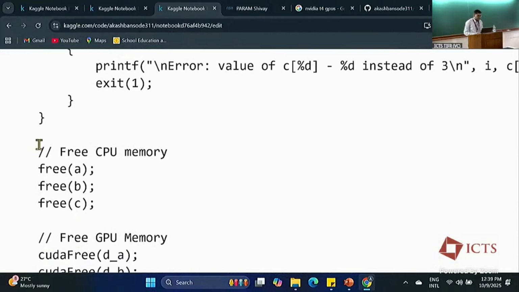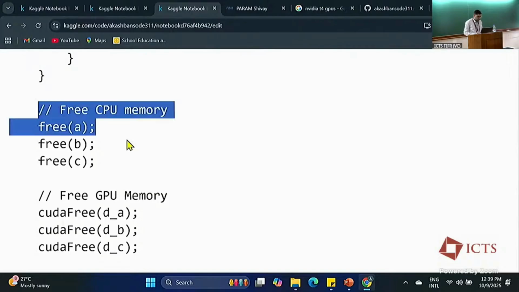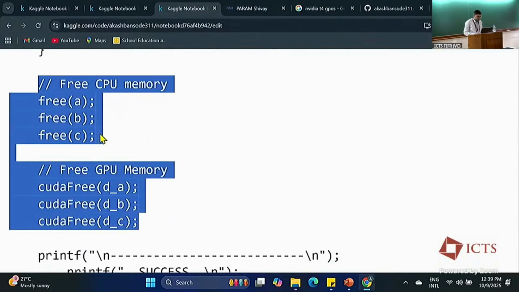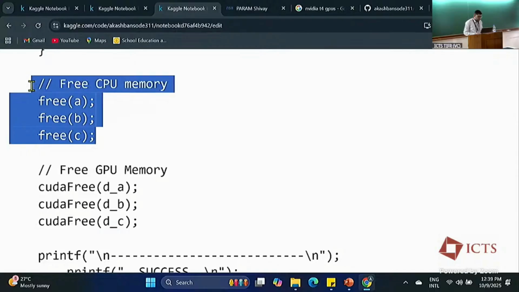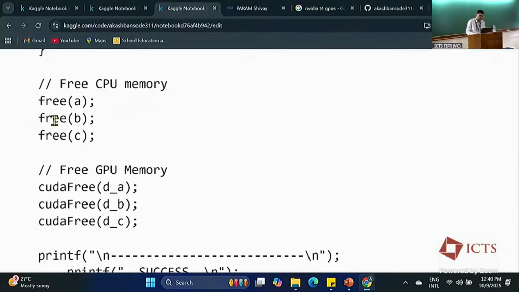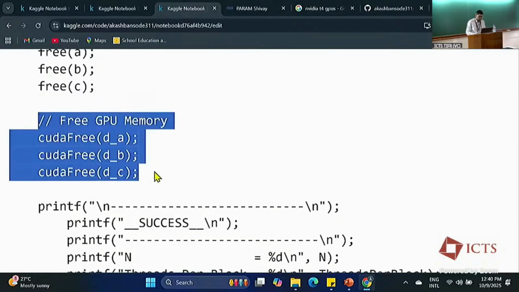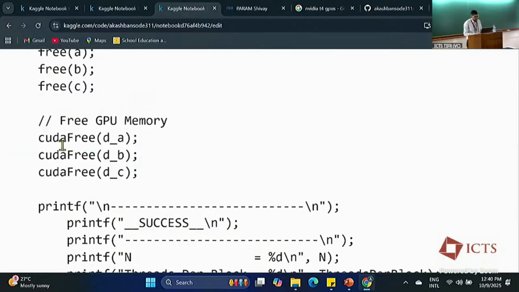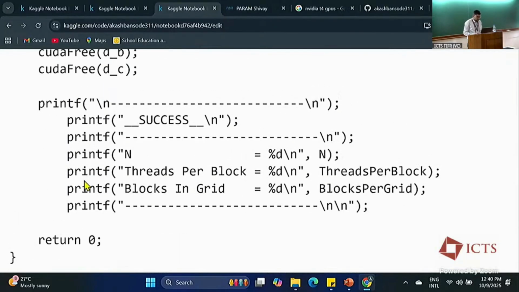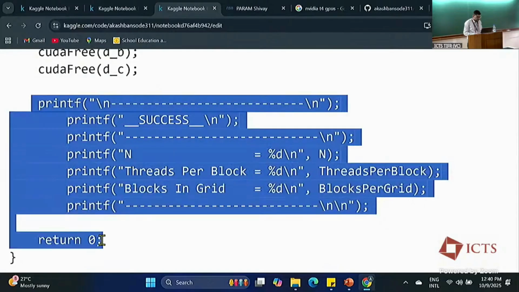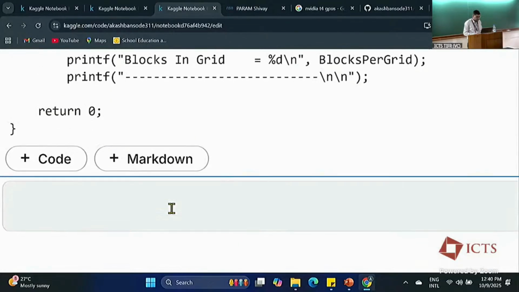And at the end, we are freeing the memory. For freeing the memory on the CPU, we have free A, free B, free C. Then for GPU memory, we have cudaFree for dA, dB, dC. And I just printed here the number of blocks and size that we have taken.